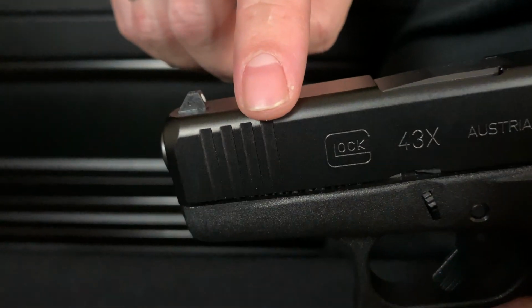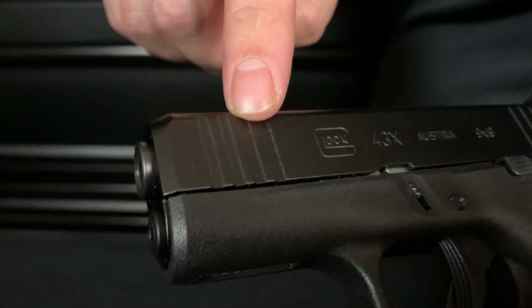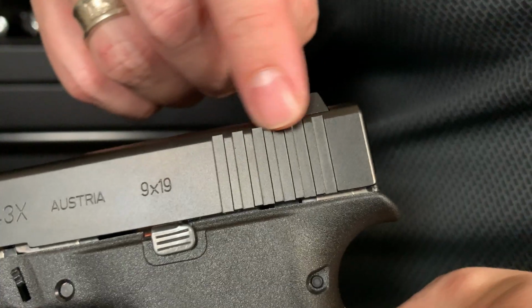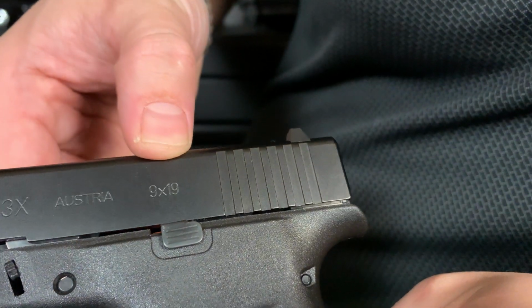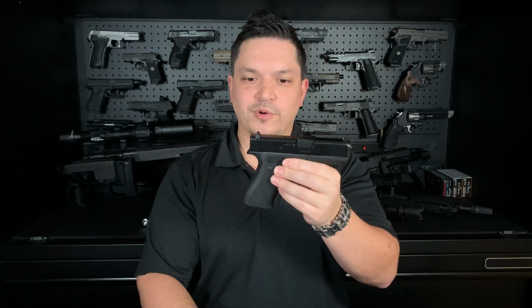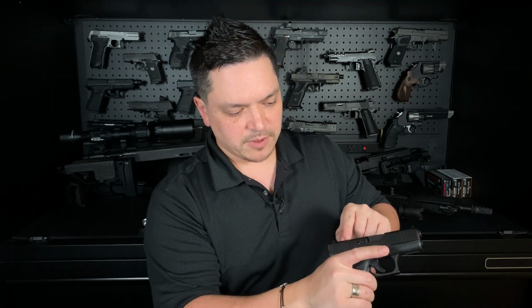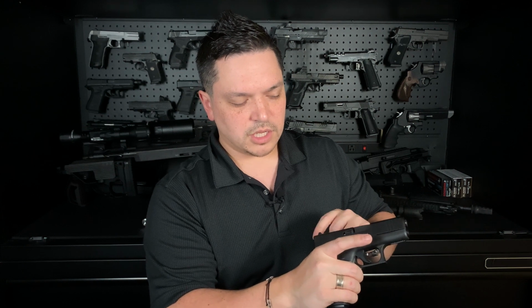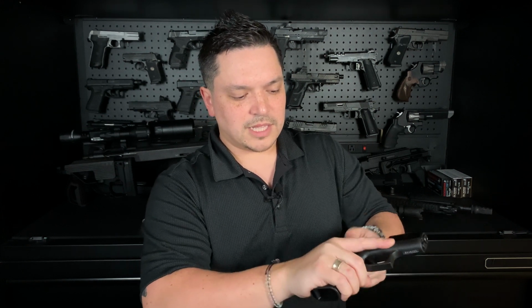Front serrations function well. I wish they would have been a little bit bigger and a little bit deeper as far as that goes. They seem very soft, not quite slick, but if your hands were slippery or this was wet, you could definitely have your hands slide over the top. I wish the front serrations were as wide as the rear serrations, and the rear serrations were just a little bit wider than what they are. I wish they came up just a little bit further on that slide towards the ejection. That's my own personal preference, but they function very well.